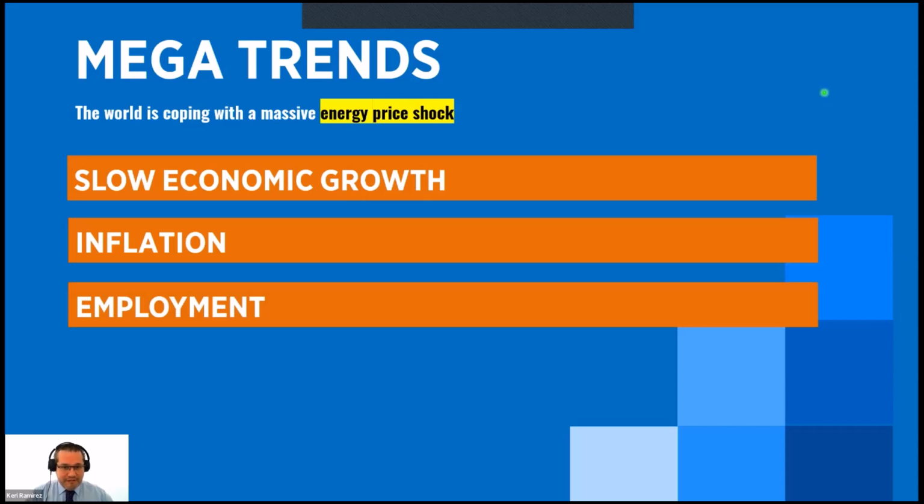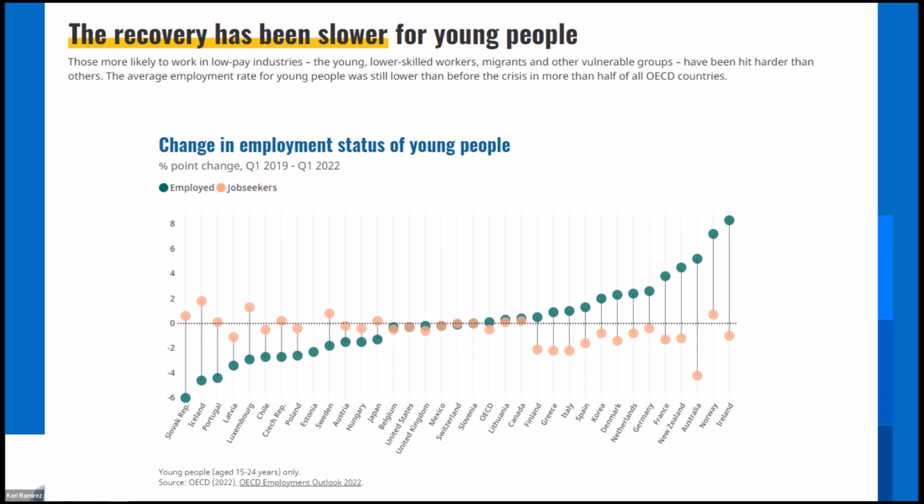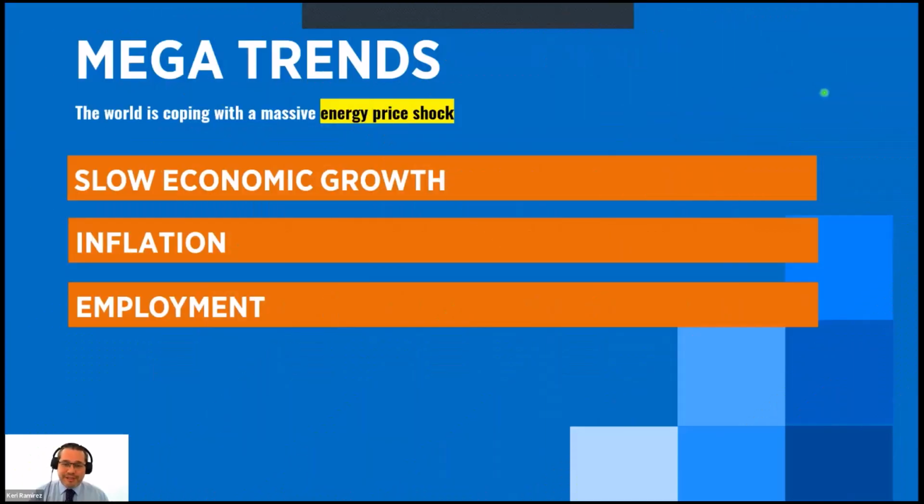Now, I'm going to talk about inflation, which is a very interesting topic for international education, and we did a key data update a couple of months ago. But starting with economic growth and employment, what the International Monetary Fund, the World Bank, and the OECD, all the big economic agencies, are telling us is that the mindset of employment and employability has changed significantly around the world. And it has been a recovery that has been uneven. So yes, a lot of countries are having lower levels of unemployment, but that is not necessarily going through all sectors.